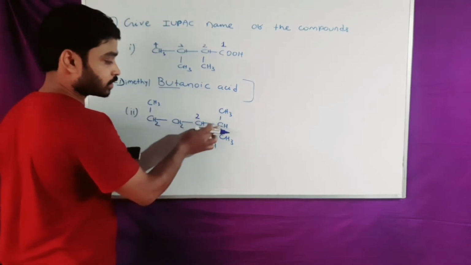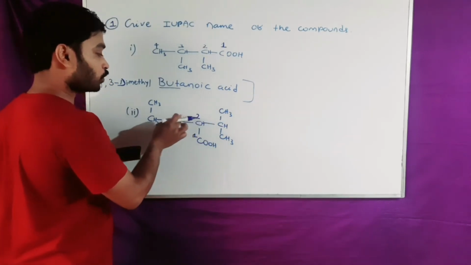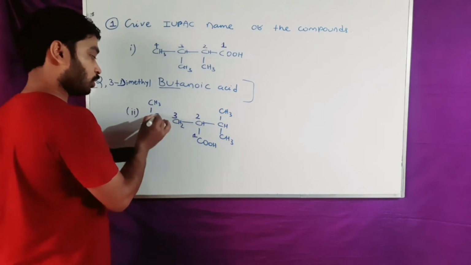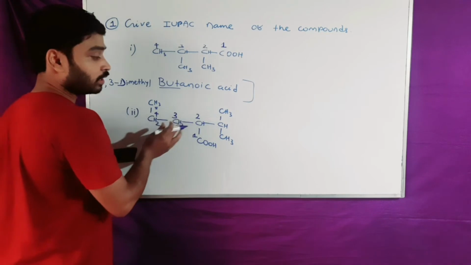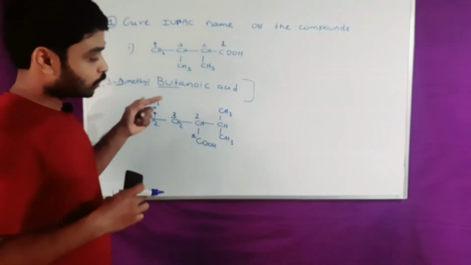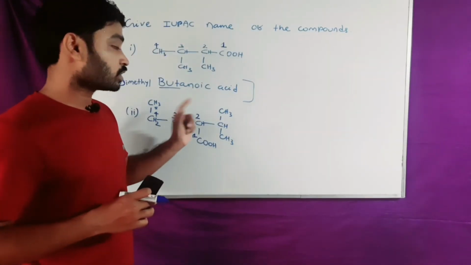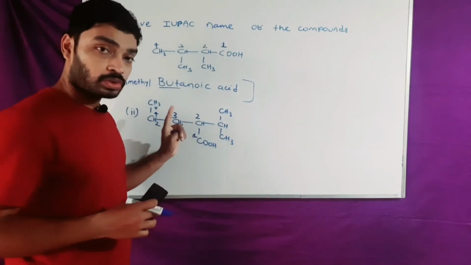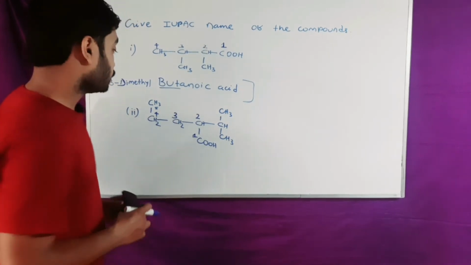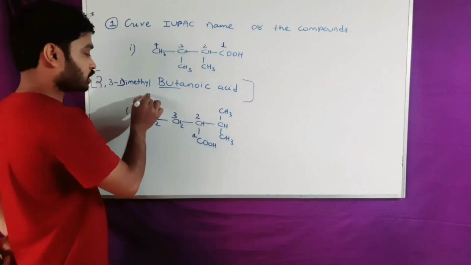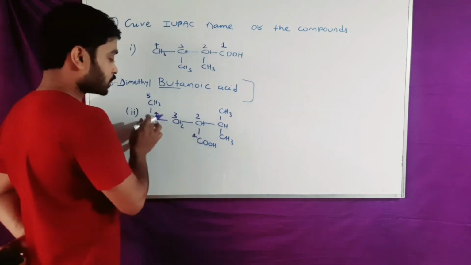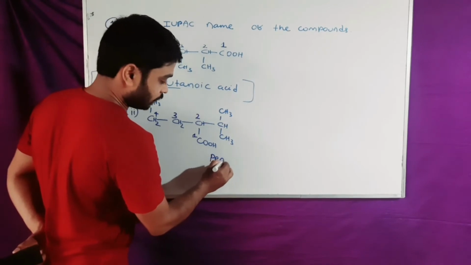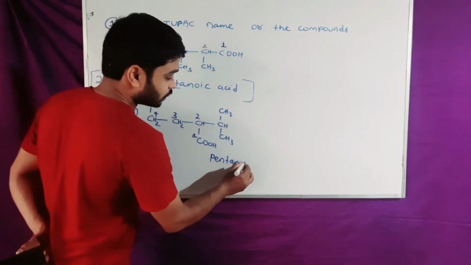If you go in this direction, it will be 3, 4 carbon, but if you move in this direction, 3, 4, 5 carbon will come. That's why the numbering will progress in this direction, not the other, because if you move in the other direction, a short chain will be produced. That's why we always follow the rule of selecting the longest continuous carbon chain. We have numbered in this direction, and due to the presence of 5 carbons, the name of the parent chain will be pentanoic acid.